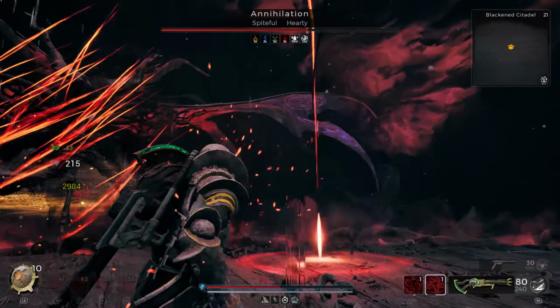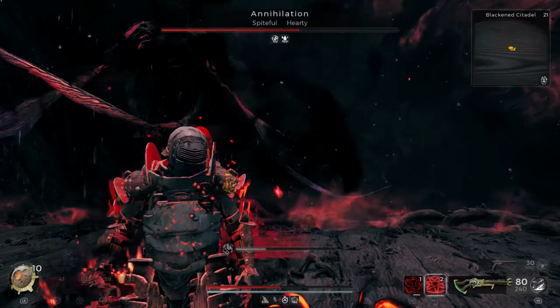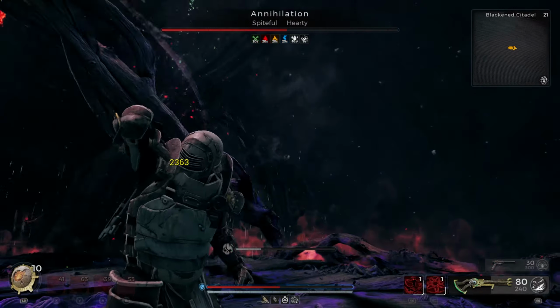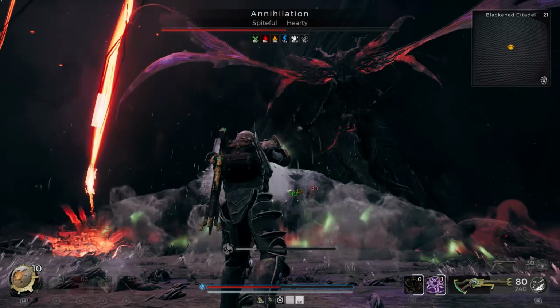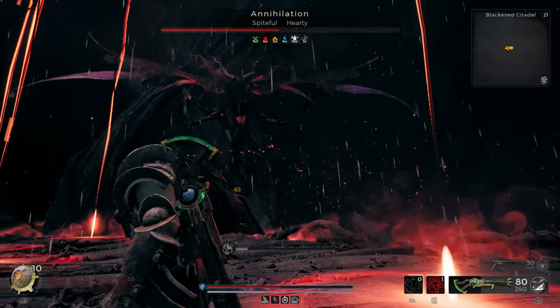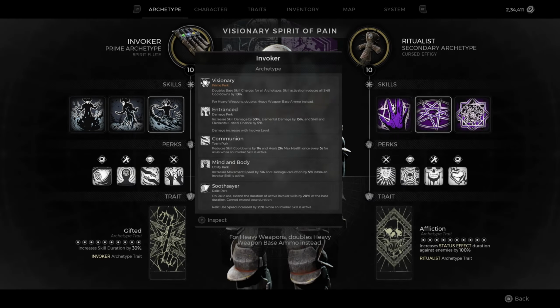Next up we have Annihilation. To be honest, I didn't expect this build to work on him, but it does. 99% of the moves from Annihilation will be completely ignored with this build, except for the root grab attack from the ground. Now this attack will still grab us, but if we have the shield active from the Bloodless Heart, it won't be a problem.